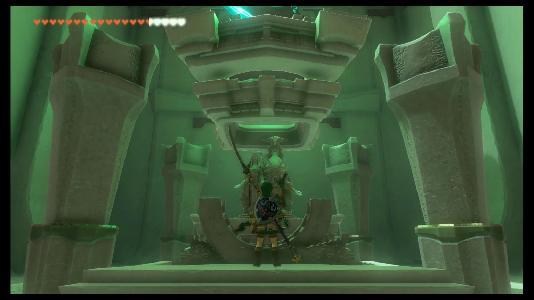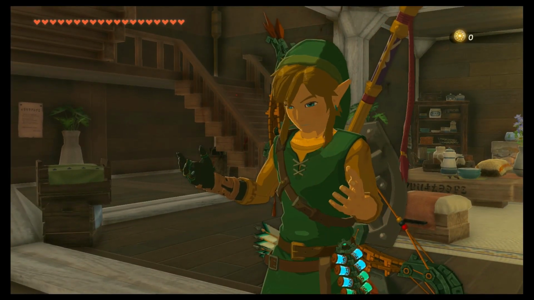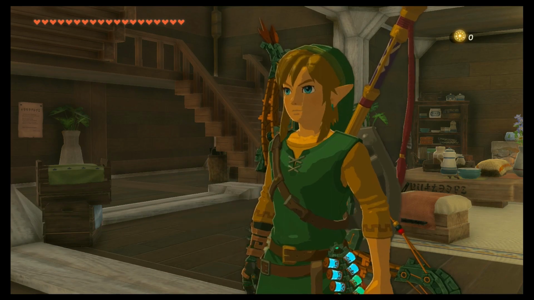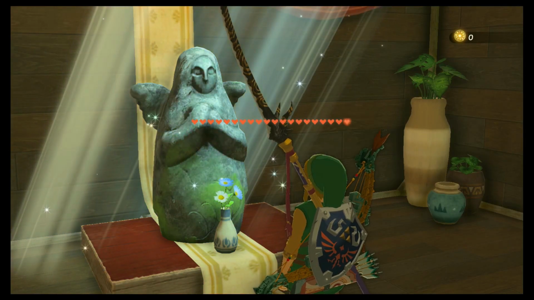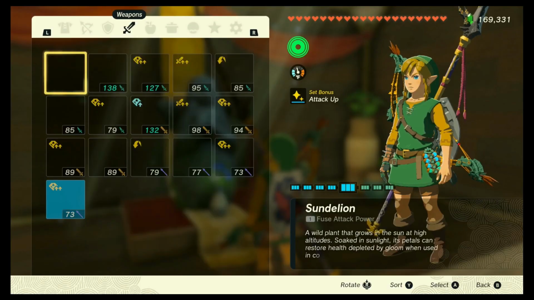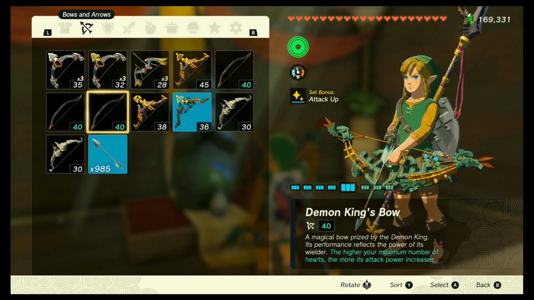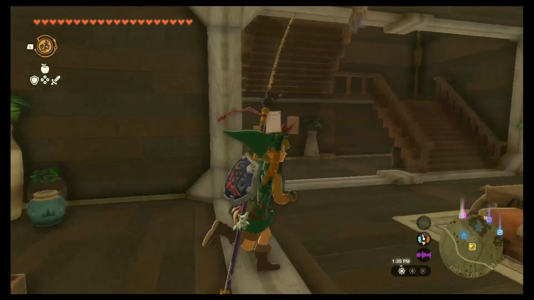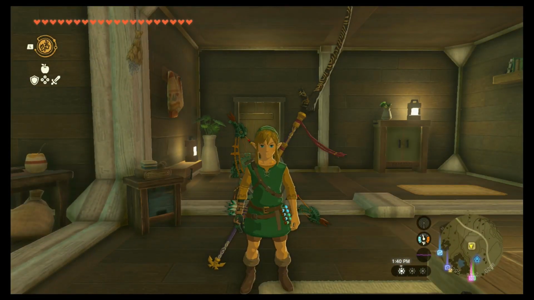Okay, go. We now have 20 hearts, which means these are going to be some of the best bows in the game I've got so far. But anyways, I think this is a good enough spot as any to end off this episode.